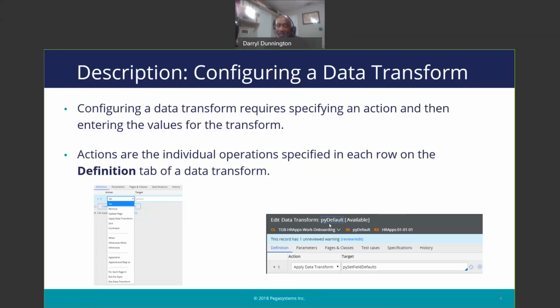If you're modifying PY system properties, remember PX, PY, PZ, you're modifying PY properties, set them in PY default. If you're modifying your own data types initially, when a class is initialized or instantiated, then you want to set it in PY set fields default.